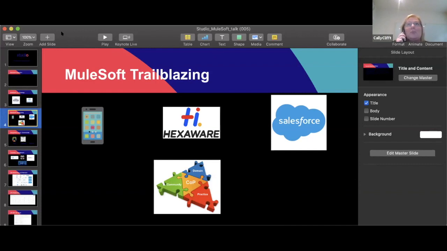Whilst we were doing that, we had our mobile app launch last year. That was our first Mulesoft integration. But equally, that wasn't the only thing going on. We also have a Salesforce program where we're deploying that. We have a significant piece of work for our financial services arm.